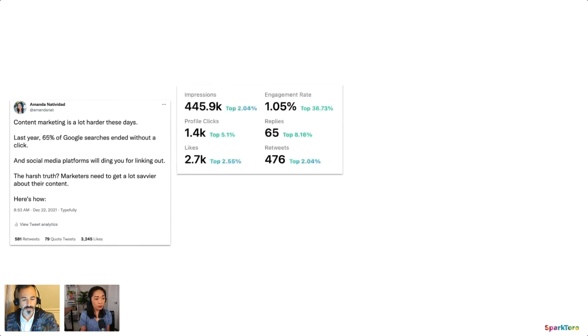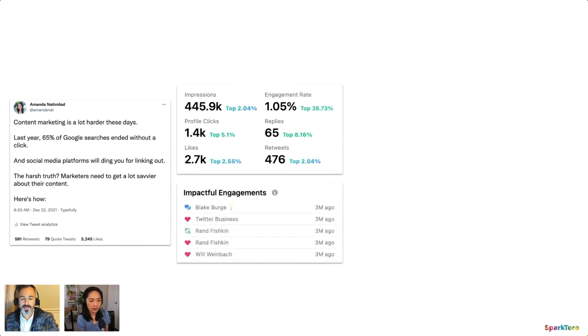Oh, okay. Here are some tweet analytics. This is my current pinned tweet or thread. These are the impressions, profile clicks, engagement rate, all that good stuff. Is this saying top 2.04% of all the tweets that they have analytics on, or just your account? Just mine. So relative to my tweets, this is how it ranks, which is helpful for yourself if you want to know how your tweets are doing, which ones are generating the most profile clicks, likes, replies, and those sorts of things.